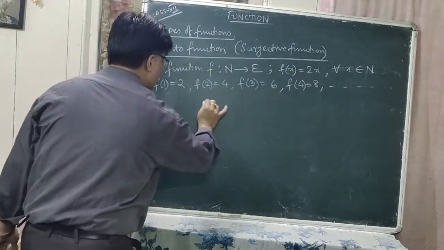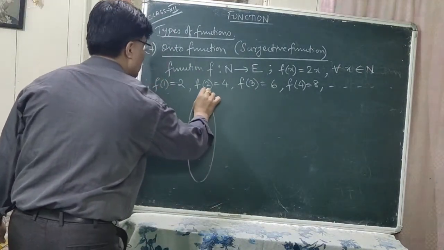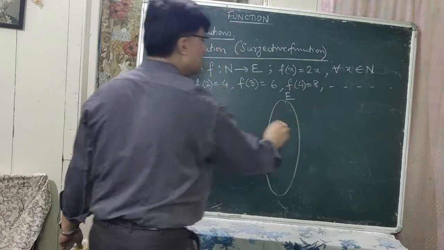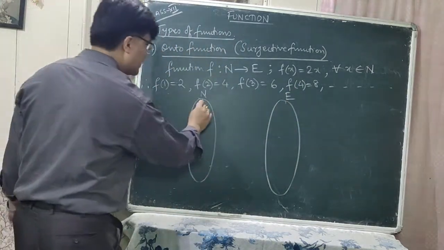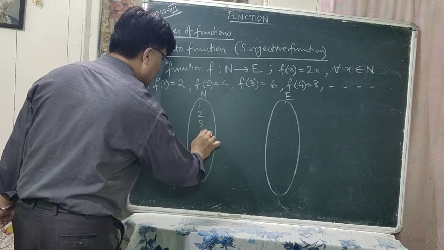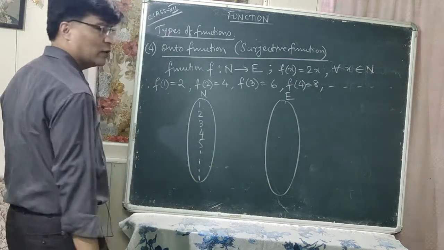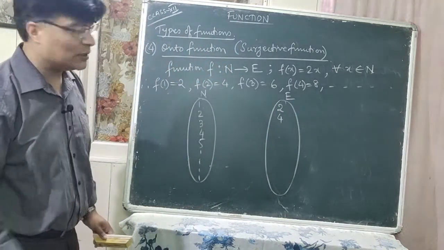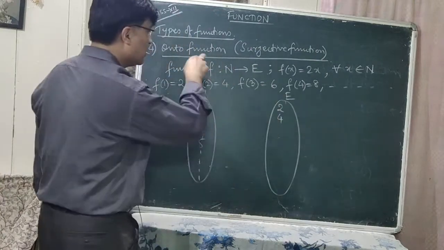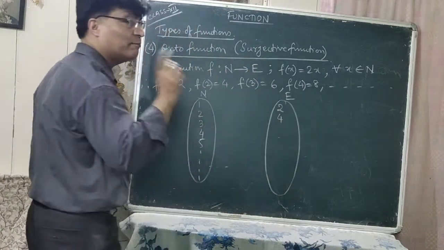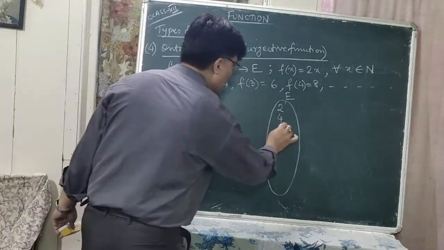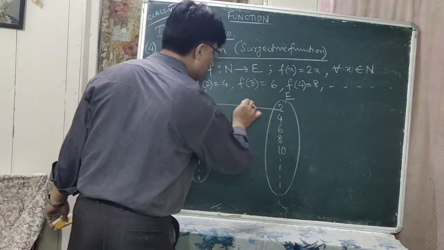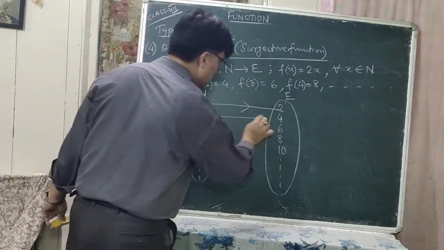Okay? So let us draw a diagram here. This is your set N, the set of natural numbers, meaning 1, 2, 3, 4, 5, etc. This is the set of only even numbers. Here come 2, 4, even numbers only, odd numbers do not come here. Since natural numbers are given, these should be even positive numbers: 2, 4, 6, 8, 10, etc. So 1 is in relation with 2 in this case. 2 is in relation with 4.